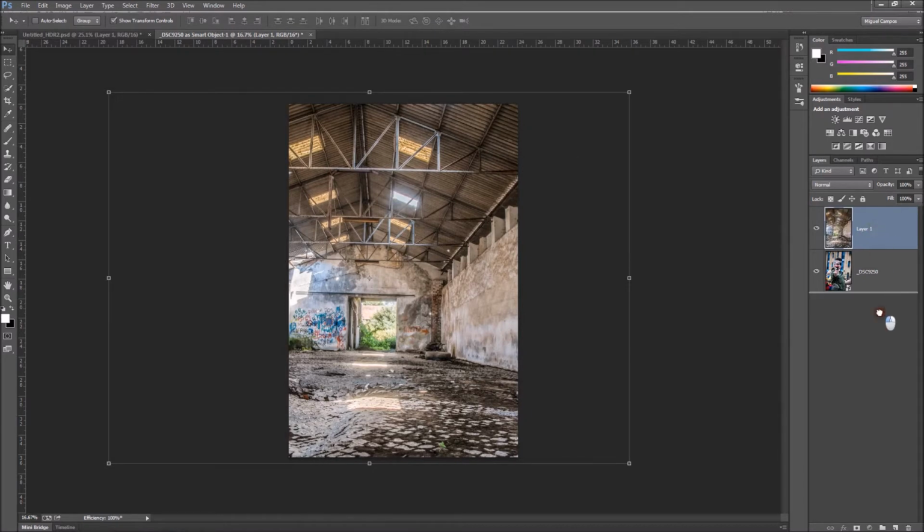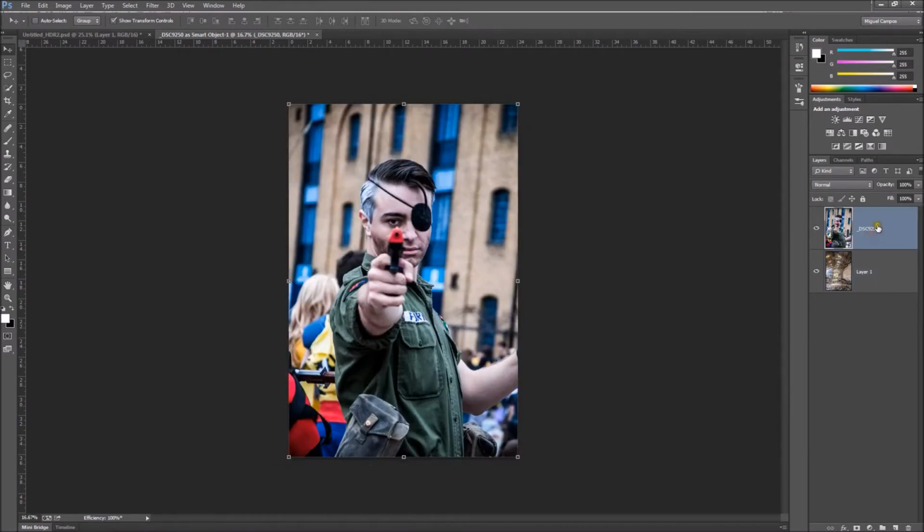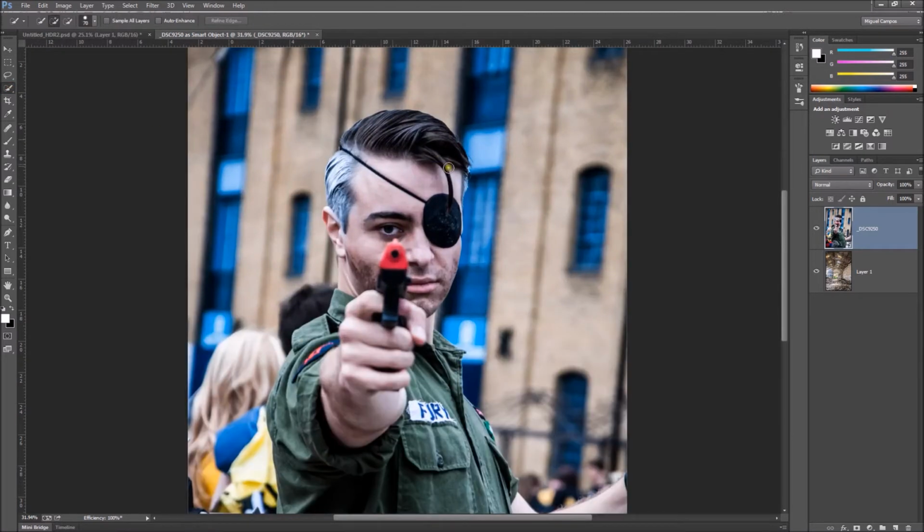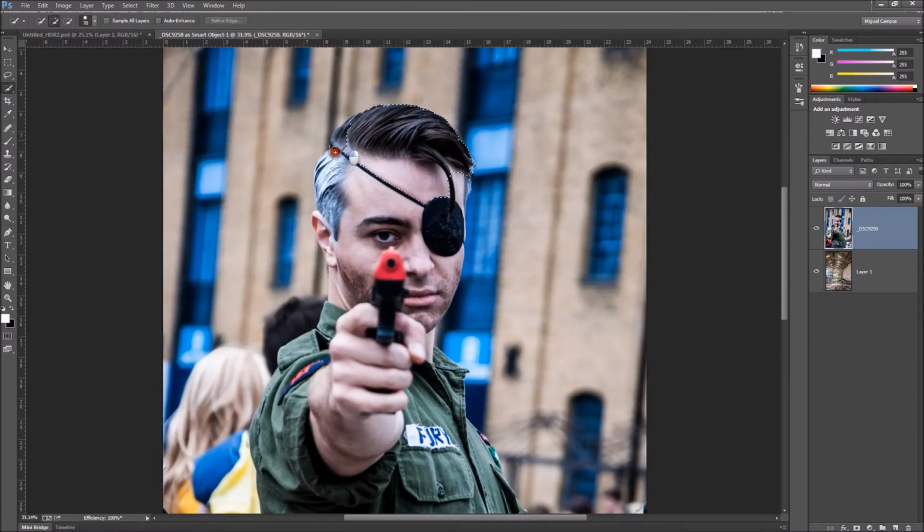Okay, so I'm going to drag down, and I'm going to select now the top layer, which is the subject. So using just a quick selection tool, and bear in mind you can use any selection tool that you may like, the first thing I'm going to do is focus on the head, and the reason is that there's always some hairs and stuff, and the settings may differ from the hair to the clothes.